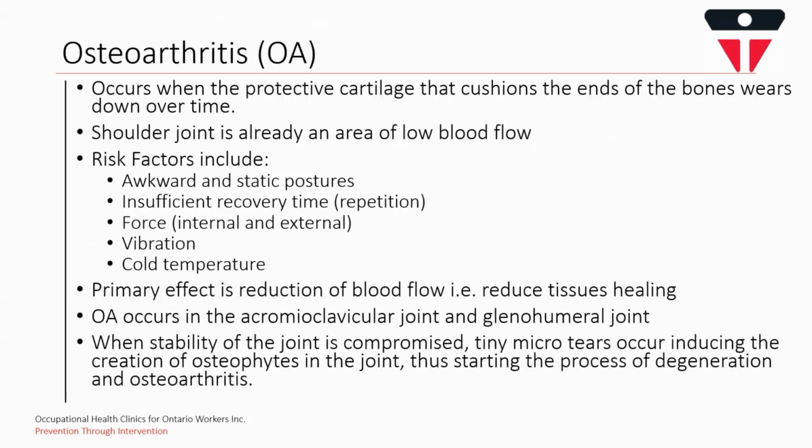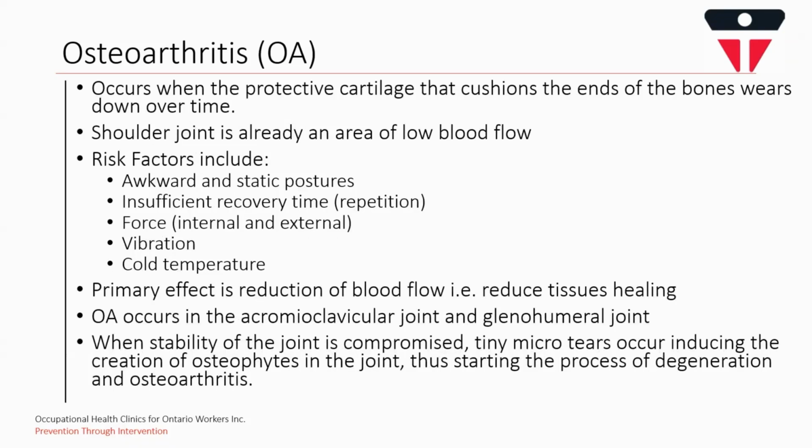Now, osteoarthritis occurs when the protective cartilage that cushions the end of the bones wears down over time. Risk factors for osteoarthritis include awkward static postures, insufficient recovery time, force, both internal and external, vibration, and cold temperatures. The primary effect is reduction of blood flow going to the tissues, reducing healing.